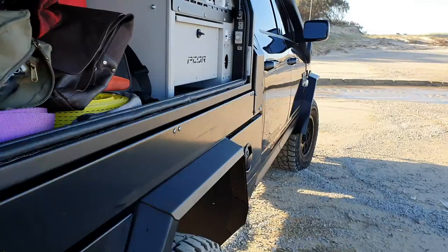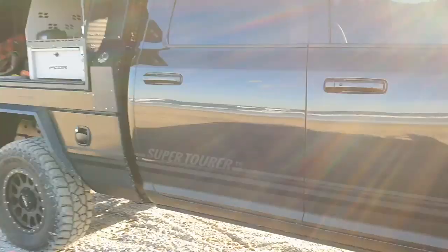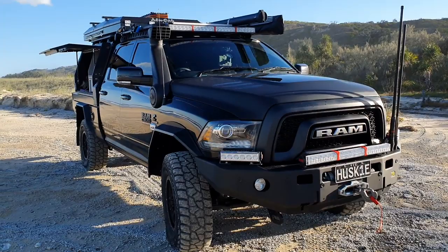Just the chassis rails on these things - it's so big. The reason we got this over the 200 series - and don't get me wrong, I think 200 series are the bee's knees, especially off-road - but we do a lot of towing, a lot of blacktop towing, a lot of caravanning. We've got a three and a half ton caravan we've just had regraded to 4.2 tonnes with bigger D045 and bigger chains. That's why we went for the Ram.